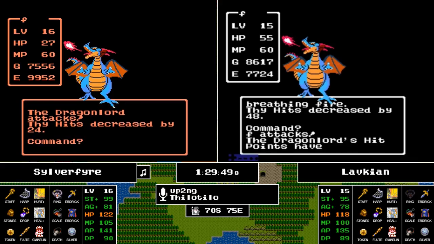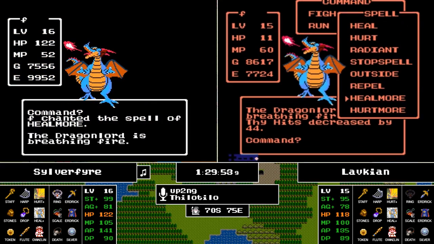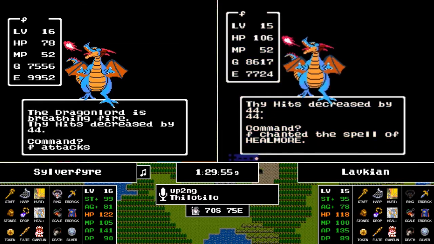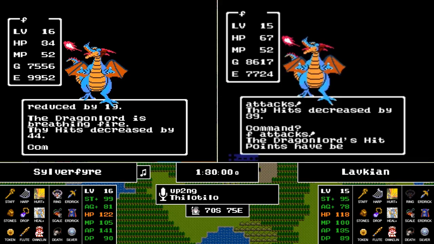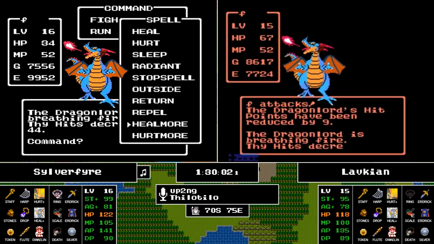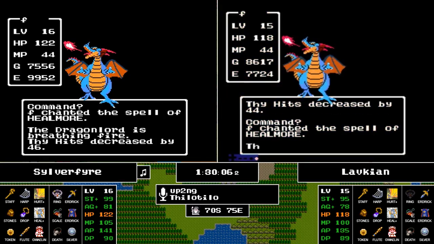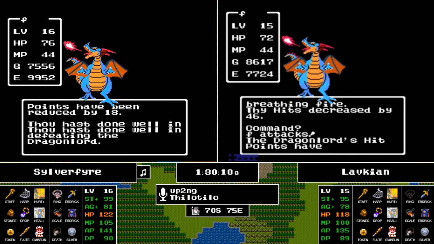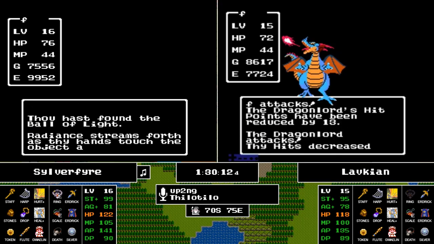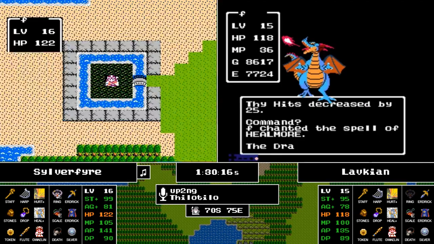And that looked like a double attack for Sylverfyre, although I'm not sure if I'm quite seeing it right. Yeah, it's kind of hard to keep track of both of these at once. Yeah, and they have the same MP in reserves, although I think Sylverfyre is going to finish this fight with a few heal mores to spare. So probably about a 40-second advantage for Sylverfyre right now, assuming Lavkian actually is victorious over the Dragon Lord, which it's really dicey for Lavkian.